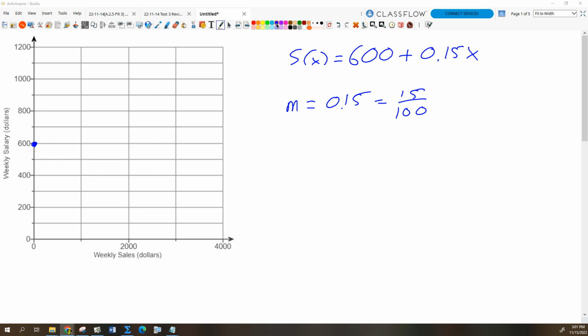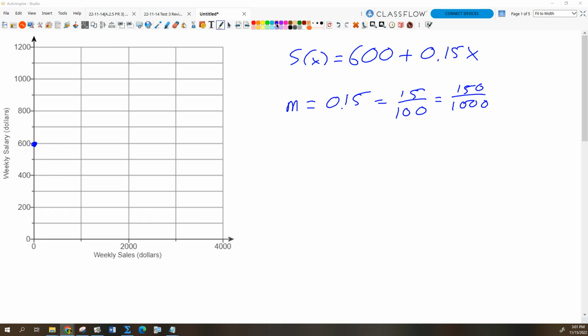This is what I really want to show you on this problem that I think is very helpful. What could we do? Yeah, I could multiply the top and the bottom both by 10. If I multiply the top and the bottom each by 10, I'm just adding a 0 on the top and the bottom, essentially, right? I get 150 over 1,000. That's better. Still not perfect, though, because 150 still puts me in between.